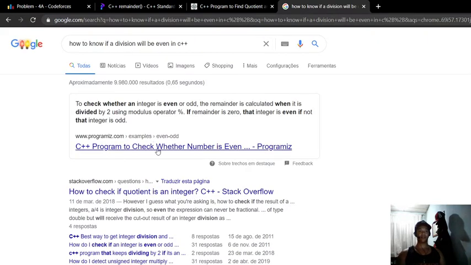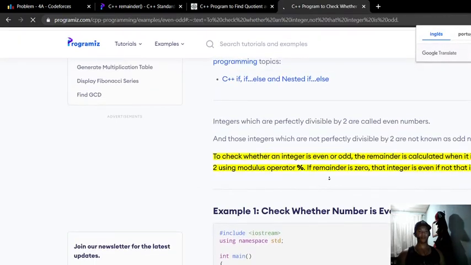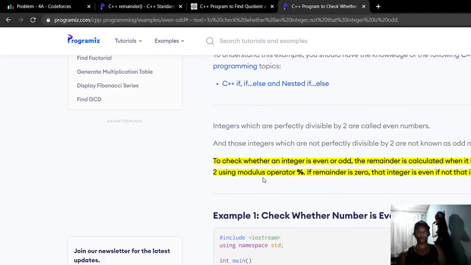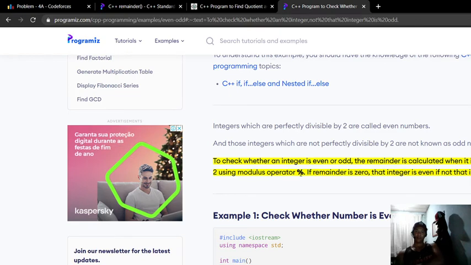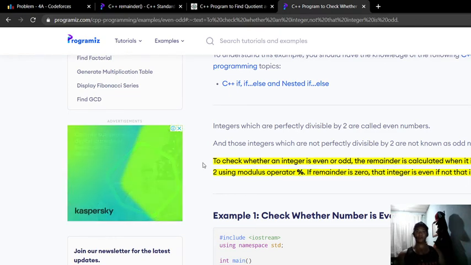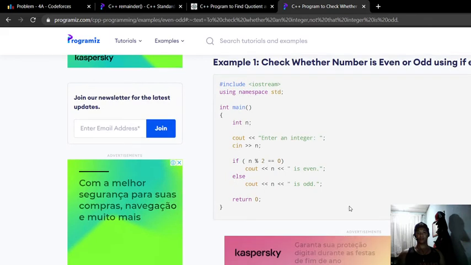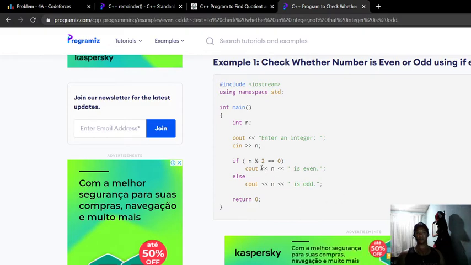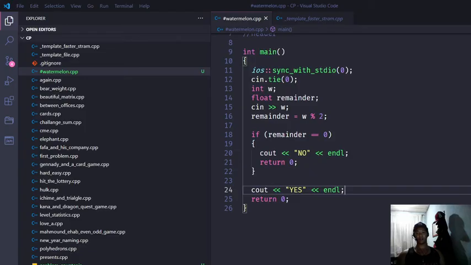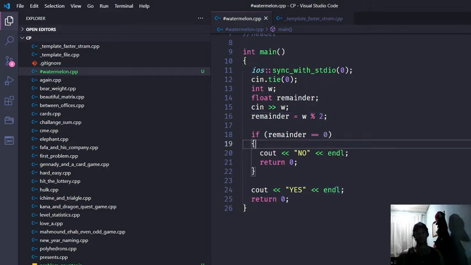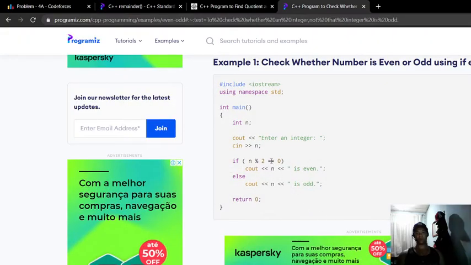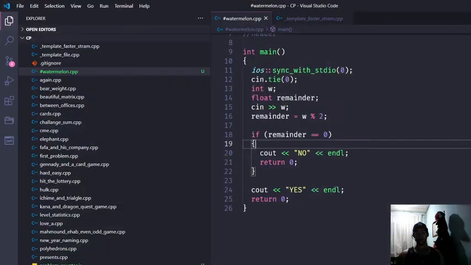I don't know if that will be like that. Okay, to check whether an integer is even or odd, the remainder is calculated when it is divided by 2 using the modulus operator. So maybe I can do this. Yeah, I just changed the operator like that, and it might work.